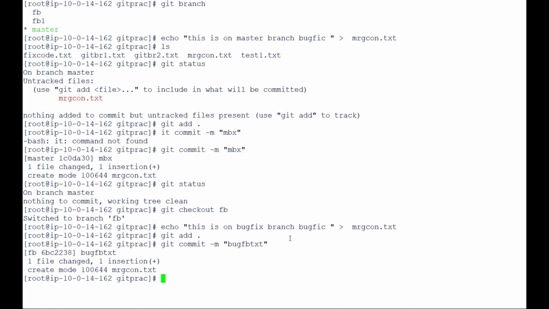Now if I do git checkout master, I mean the master branch, now I'm trying to merge. Git merge which one? The feature branch where I did the bug fixing work, but the file name is the same. Remember, this file name is the same. So what I'm going to do is git merge the feature branch to master.